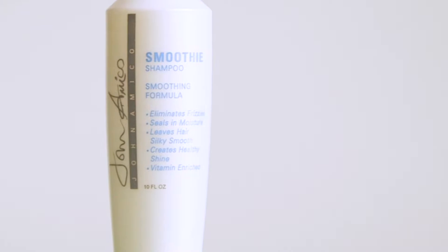I do love the Smoothie line. There are a couple of other products within the Smoothie line that we love in the salon. The shampoo is infused with lots of vitamins and nutrients, and also infused with olive oil. It takes a very small amount of the shampoo. If you overuse it, you'll get too much relaxing for curly hair. If you want it really straight, then extra shampoo is fine. But if you're going to use it on curly hair and want to retain the curl, use a smaller amount.